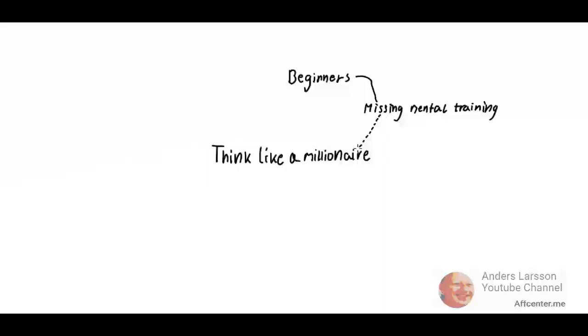So the reason we stay poor is because we think like a poor person. Our behaviors are modeled from family and other people around us that are not wealthy and also have a poor mentality. They didn't have people teaching them, so how can you expect them to teach you to think wealthy? So the first thing we need to do is to try to remodel or rewire our brain, because it is actually possible to do that with repetition.